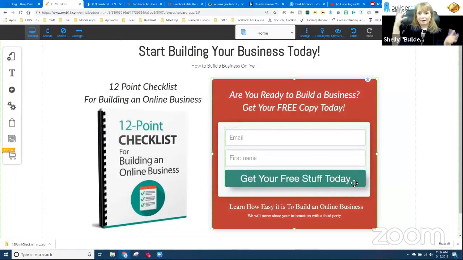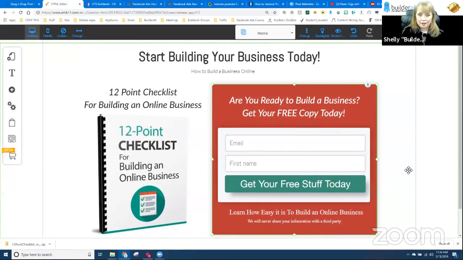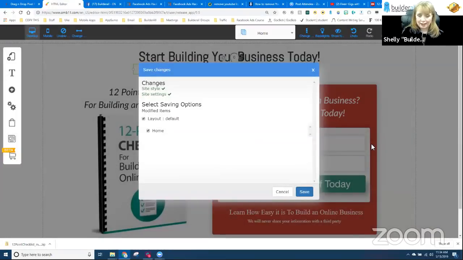All right, so we just flip-flopped the colors a little bit and grabbed this color here and then that outside color there. So we flip-flopped it a little bit, okay? So that's just such a simple website and very, very easy to put up. And I'll click save and then save again.